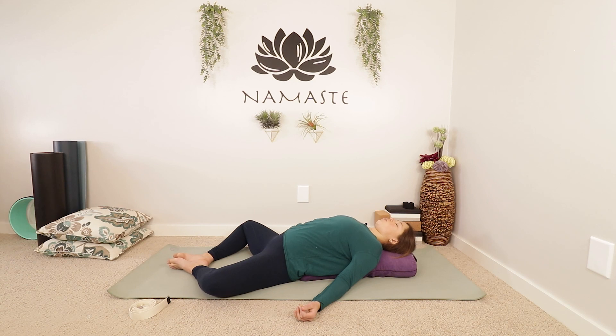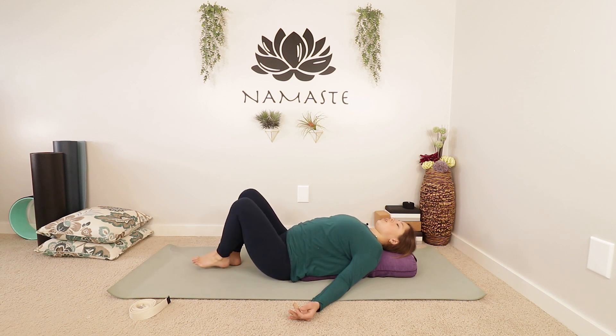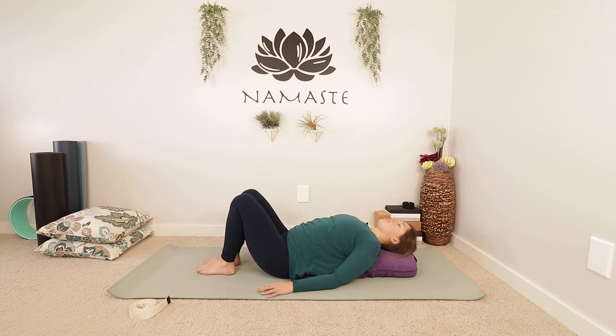Nice, you guys. Take another breath here before you start to move. Then just let the toes start to wiggle as well as the fingers. We're just going to be bringing our knees together and our feet to the mat, moving slowly. Maybe you can walk your feet a little bit closer towards your hips. If you are laying on something, we're just going to stay here for a moment. I want you to bring your hands a little closer to your hips and let your palms face down. Soften your shoulders and encourage your low back down into your mat or pillow, just letting your body find some stillness again.